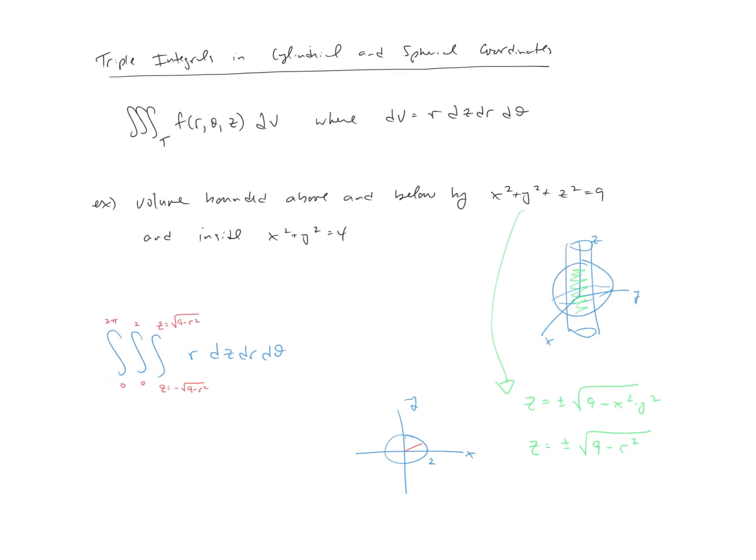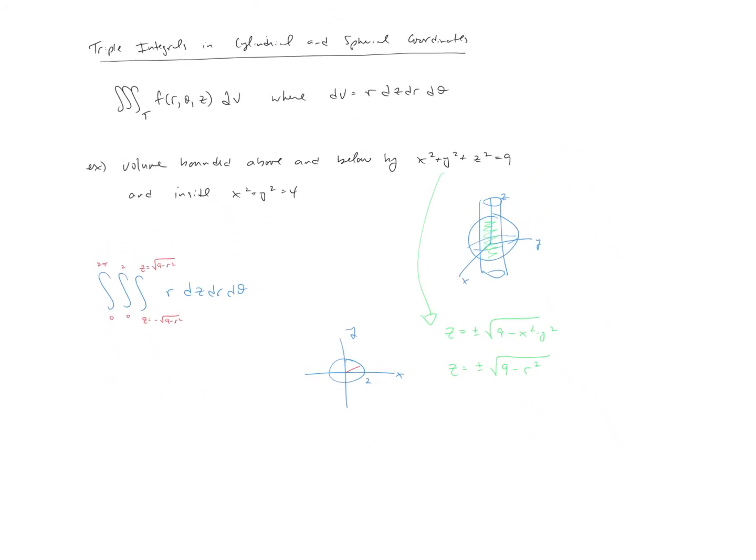So let me go ahead and make this a little smaller and move it up. Now, the first thing that I want to point out is, obviously, this is the bottom half and this is the top half. So if I change this to a 0, I can put a 2 out in front of here. So let me go ahead and do that. I'm going to change that to a 0. That's still going to be our 9 minus r squared with our square root.